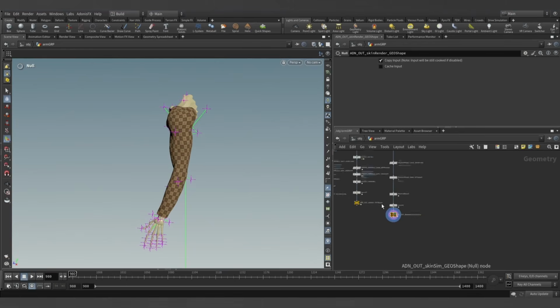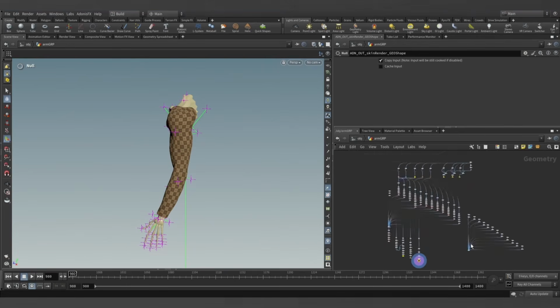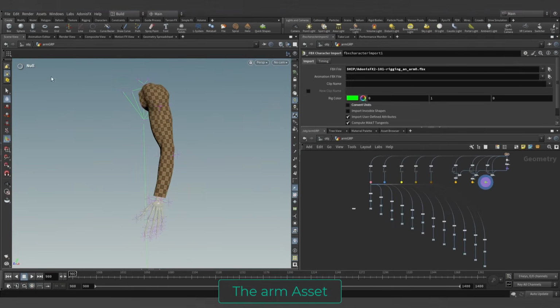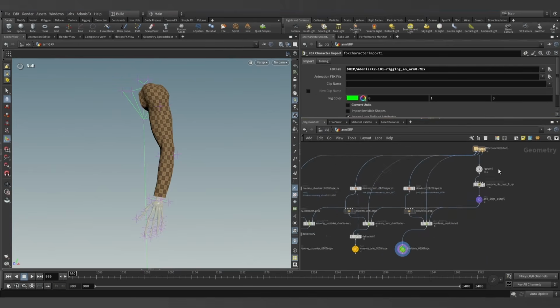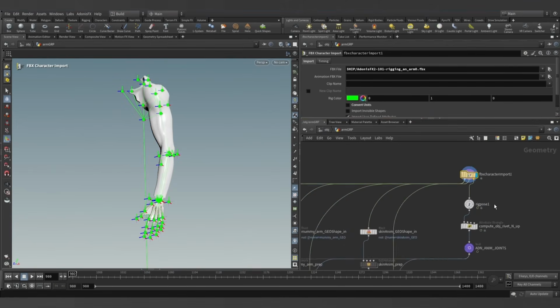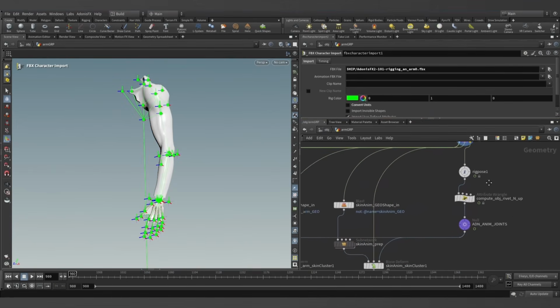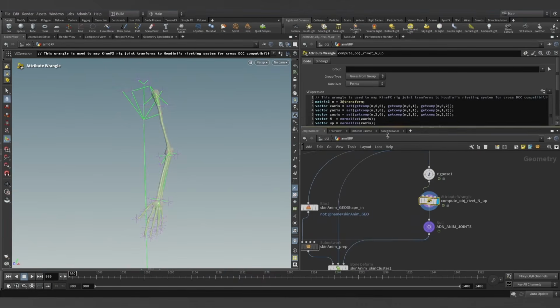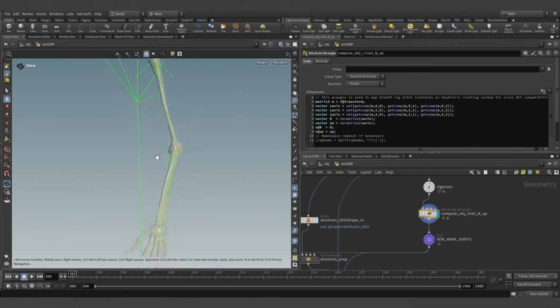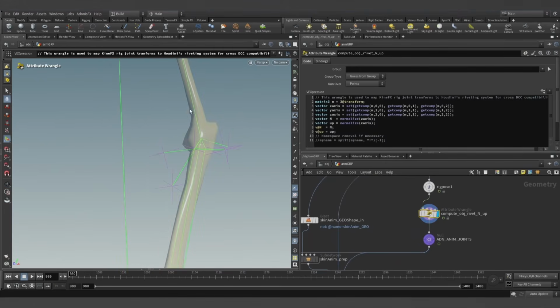Great. So let's jump right into it. So from the start scene that we will be providing you, you will find the following network. And let me just quickly show you exactly the different components. So we're bringing in the FBX, and we are actually computing an up and normal vector that we are going to use to orient these rivets with the KineFX rig.